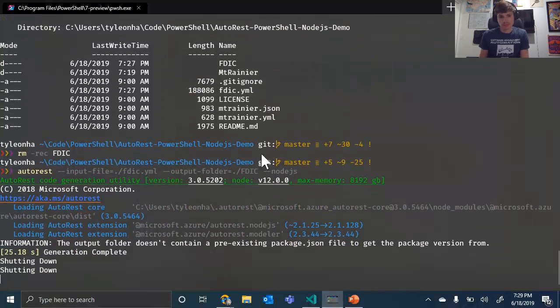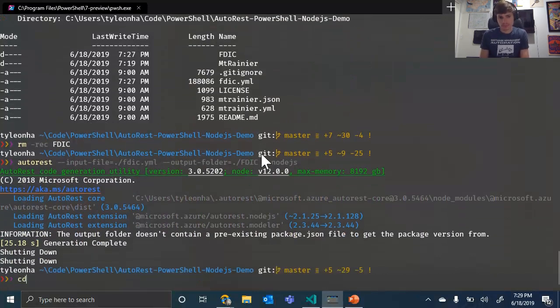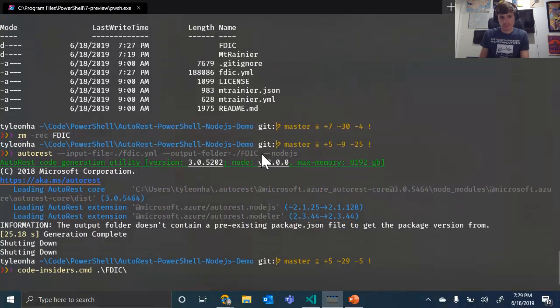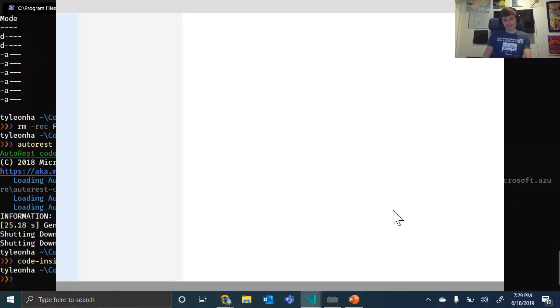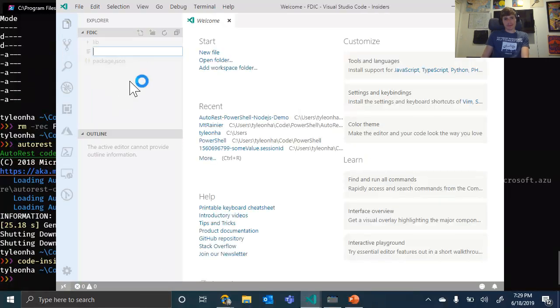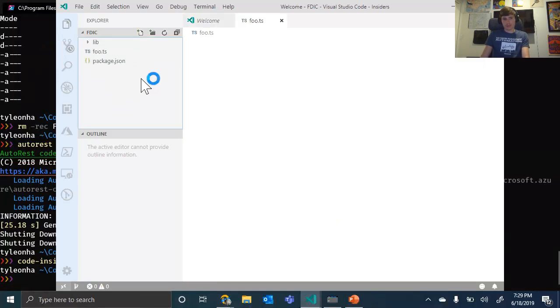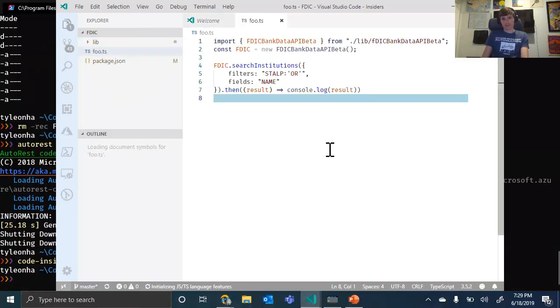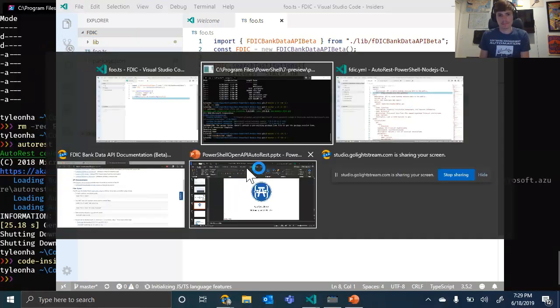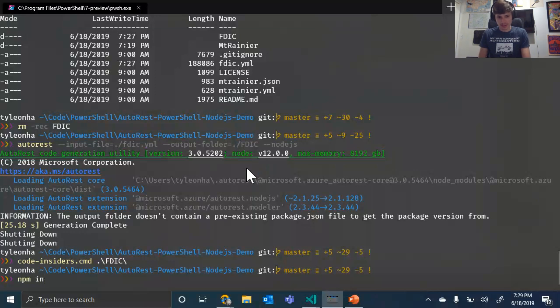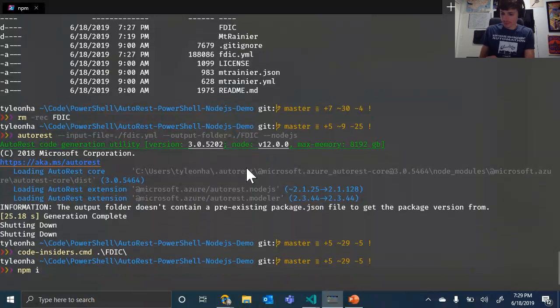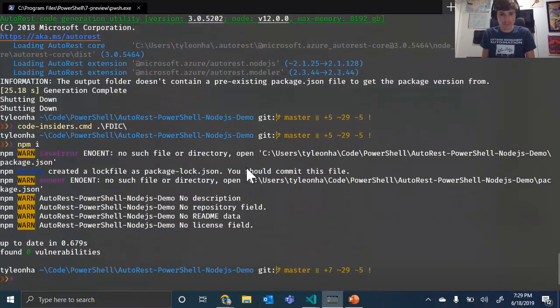All right. Open up that folder. npm install yet again. Oops, forgot to cd into the directory.